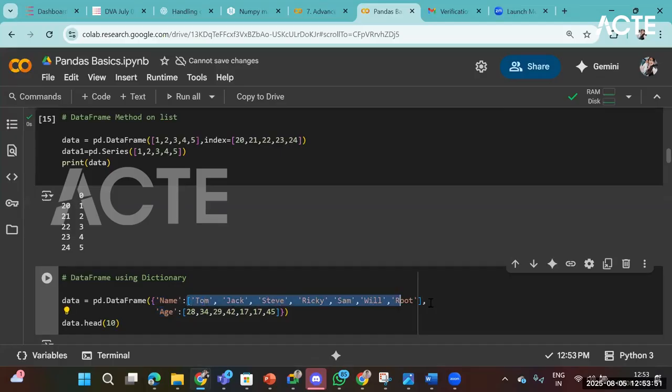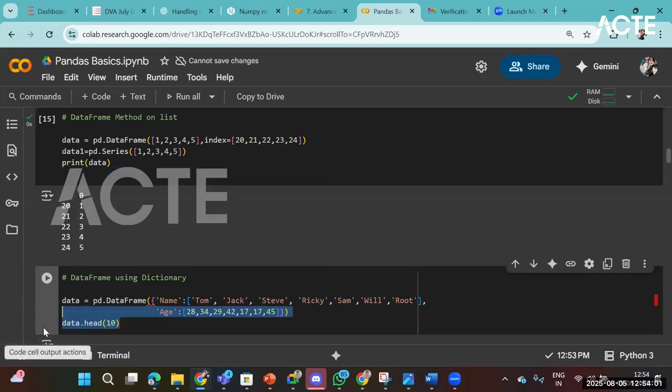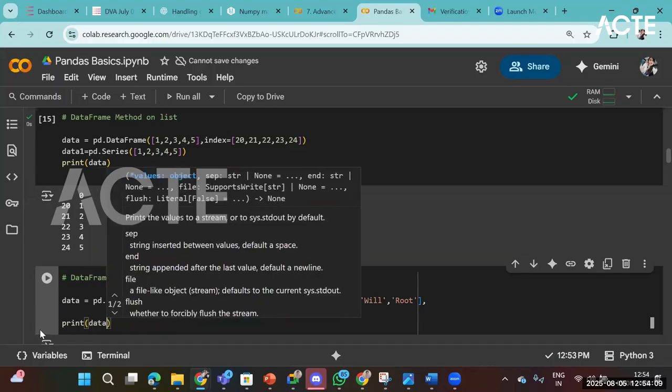The values will be the elements in the columns. This name will become the columns. Let me print the data and show you what head is as well.